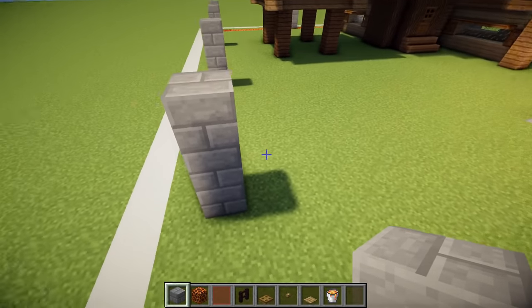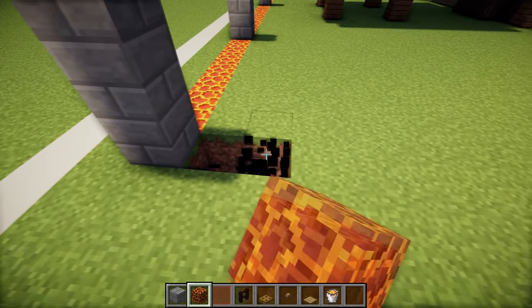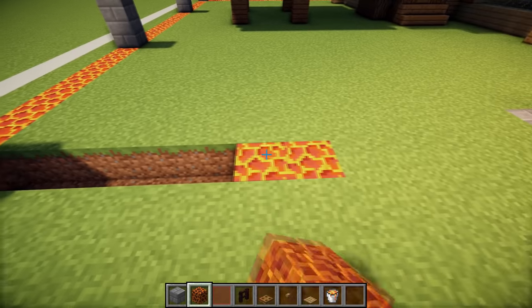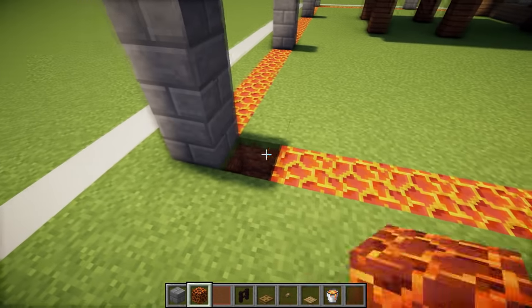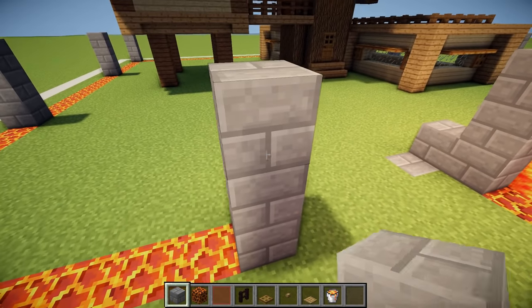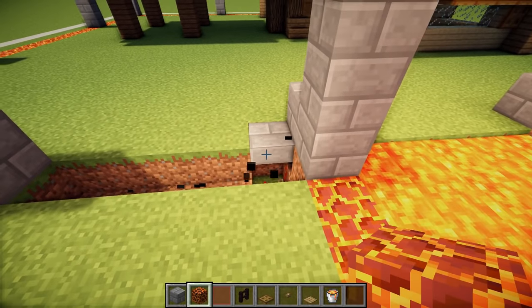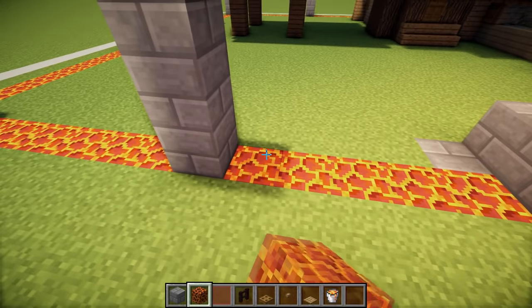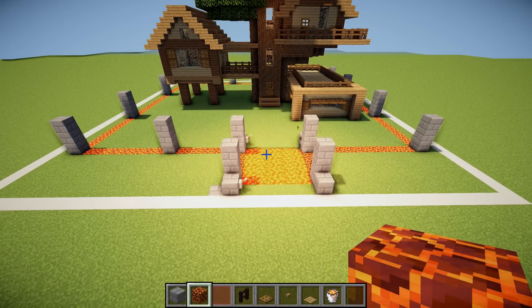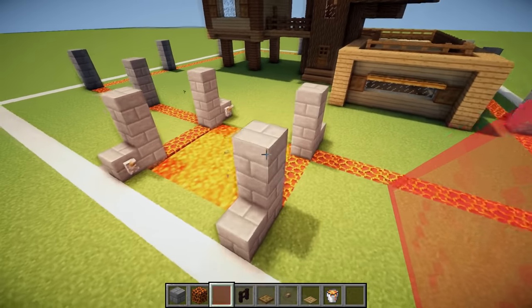Turn right and from the last column we create a 7 long magma line to the right with a stone brick column at the end. And place magma blocks between the last two pillars as well. Let's go ahead and place glass panes and nether brick fences between the columns.